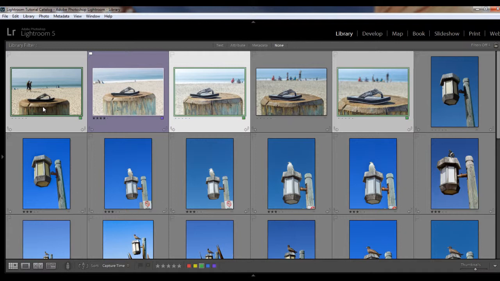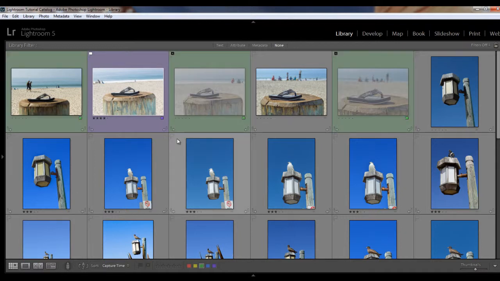So those are the basics. And now I want to show you how I rate and sort my images. I like to use flags. In fact, many photographers prefer the flagging system because, after all, if you go through and agonize over whether an image should be 2 or 3 or 4 stars, what are you going to do with all those 1, 2, 3 star images? Are you going to use them? Don't you want to use your best images? So why waste any more time than you have to with mediocre images?